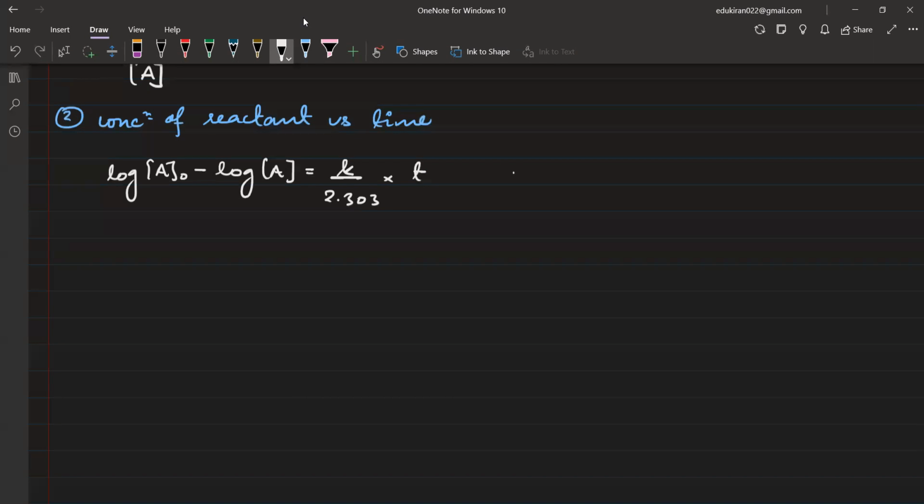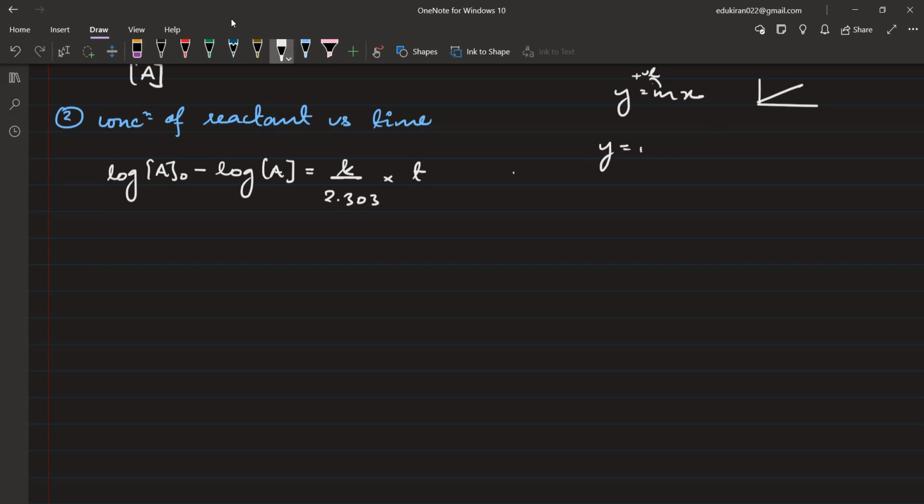You must always remember two equations. Y is equal to mx. What does its graph look like? Passing through the origin like this. If this m is positive; if m is negative, that will not be the case for you. In physical sciences you will not have m negative when you are having y is equal to mx.